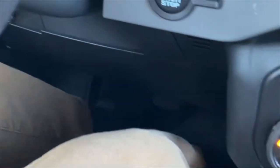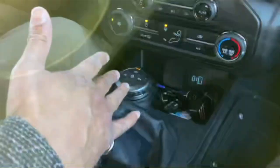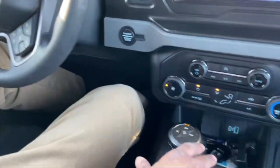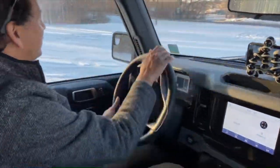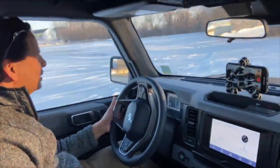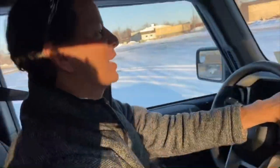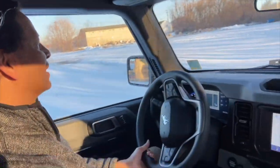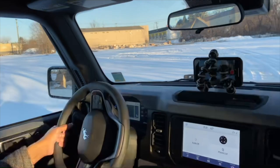Now I'm in first gear, cruising along. Now we're going to put it into second gear — same thing: push the clutch down, put it into second gear, then put the accelerator down while pushing the clutch up. Now we're going to spin around the other way. We'll do very simple stuff — I might stall, and that's okay. I stalled the first few times too. All right, we'll stop here and switch places.